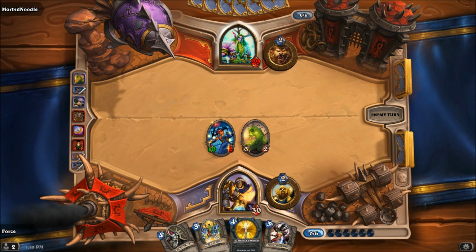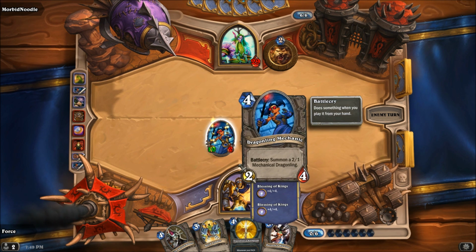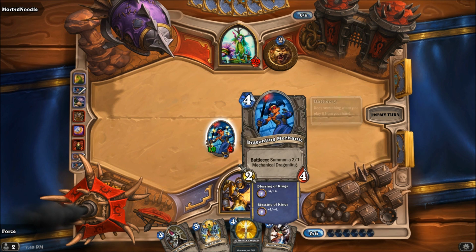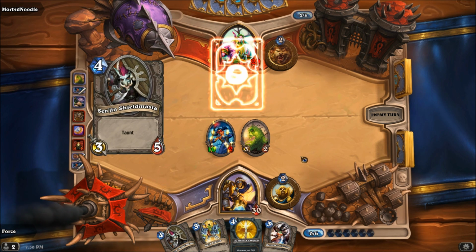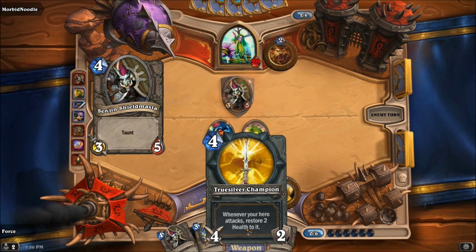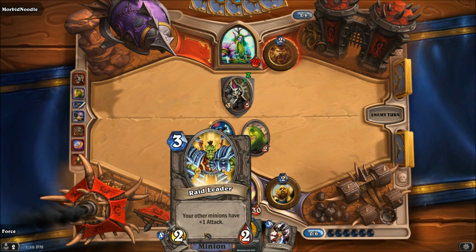Because weapons aren't really a thing here for the druid. We have the 10/2 now, very susceptible, very easy for him to kill this at this point. But still, I think using the Kings in those manners were probably worth it. I'm able to get through that with the True Silver Champion. Actually, no, that's not enough. I was going to say this.